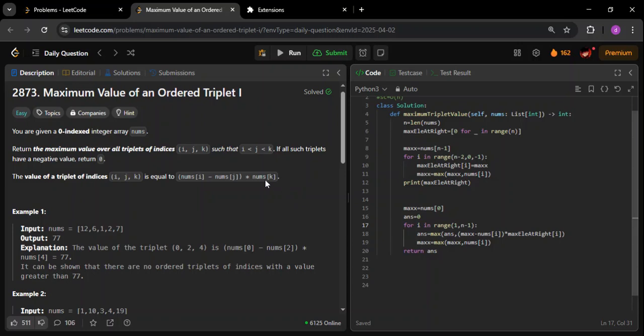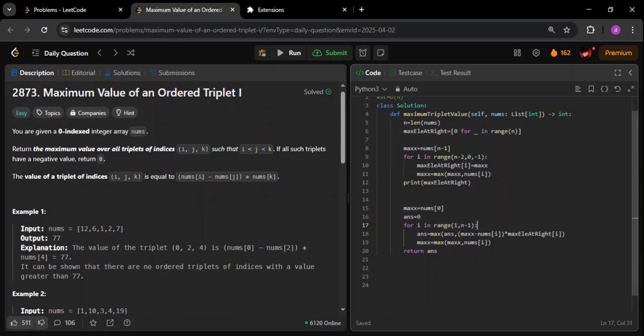Why like that? The idea here is, whatever loop I'm going to run now will be representing my j. So j cannot be 0. Similarly, j cannot be the last element, because obviously there has to be an element which is greater than j. Similarly, there has to be an element which is less than j. That's why it's going to be starting from 1 till n minus 2.